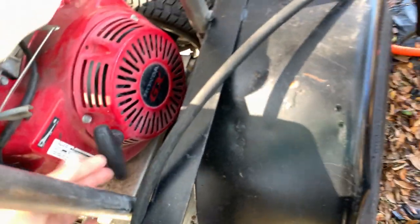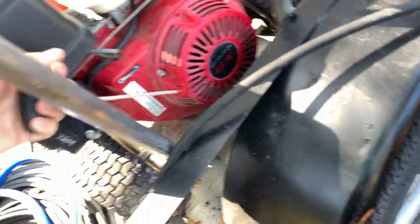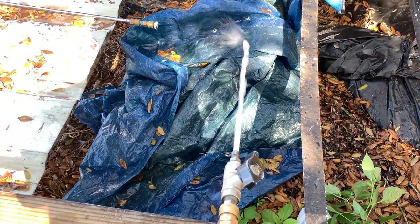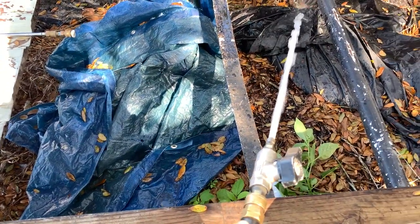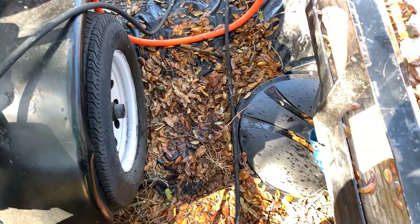Half throttle, just take a little pull. Oopsies. There we go. That's at half throttle. Let me put it up to full throttle real quick.